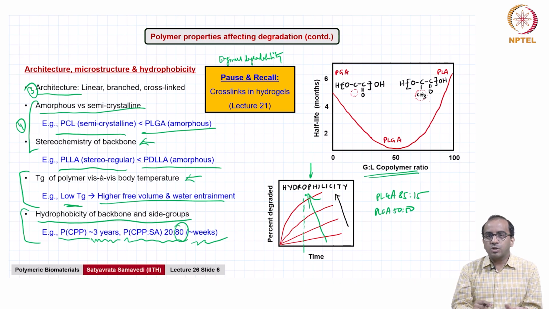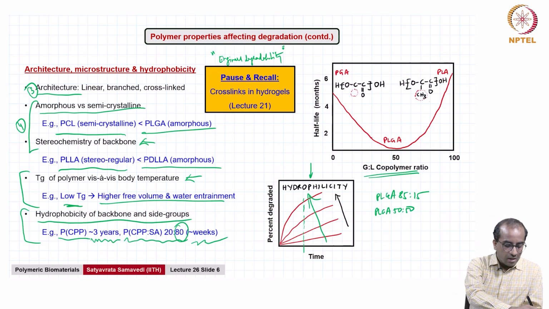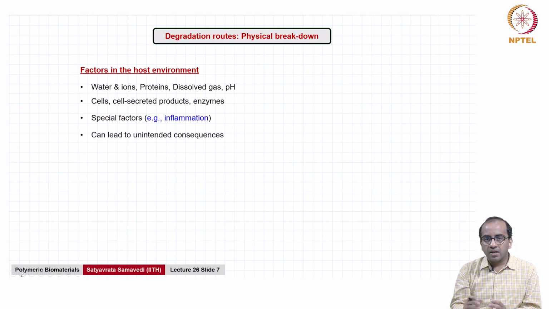Again, from a design perspective, from an engineering perspective, one can ask, how long do I want the material to perform, and what kind of degradation rates do I want? Depending on these kinds of questions and the answers to them, one can now engineer degradability. I think that's the take-home message from these couple of slides. Now we will move on, for the rest of this lecture, to a couple of quick aspects related to specific degradation mechanisms.